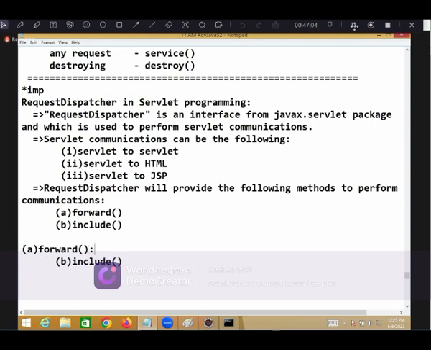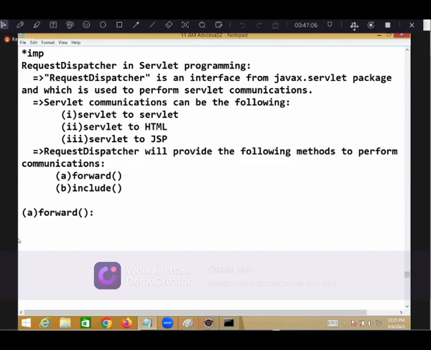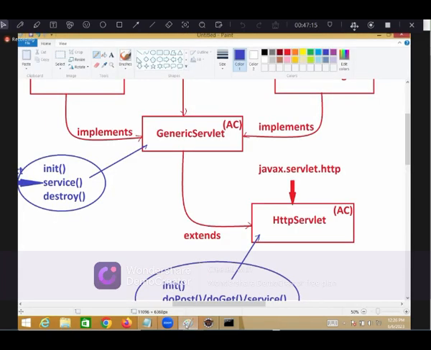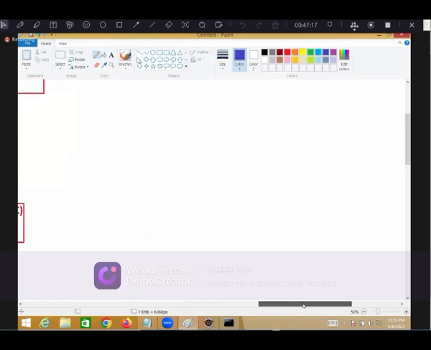First, I'll draw the diagram of forward. What does forward mean? So this is one web browser.